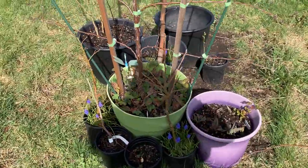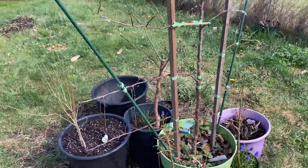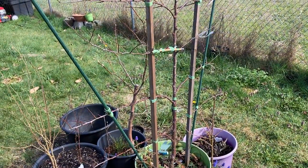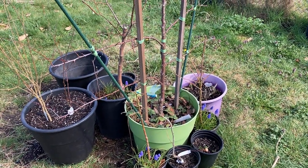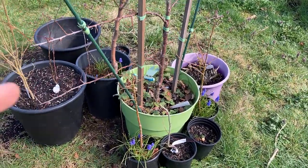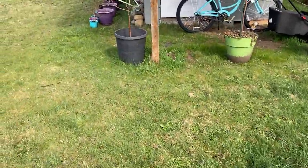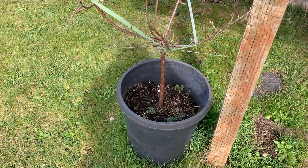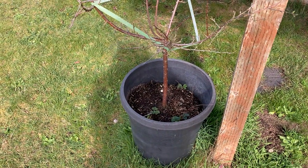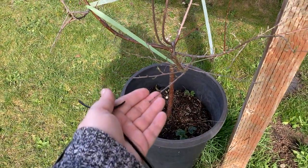These trees will get put into the ground at some point. Coming over here, these are some of the bigger pots I'm planning on keeping. This is one of the trees I grew from seed, trained in an espalier configuration, and this one we'll take with us. I've got a couple bigger pots to take, and I'm going to re-utilize a smaller pot for another one I grew from seed. I need to get it potted down within the week before it fully leafs out so I don't disturb it too much.